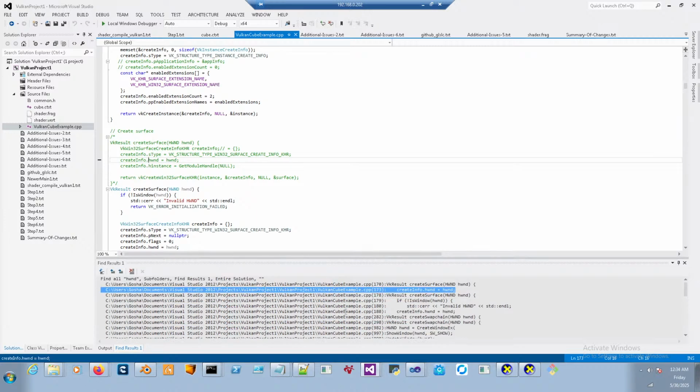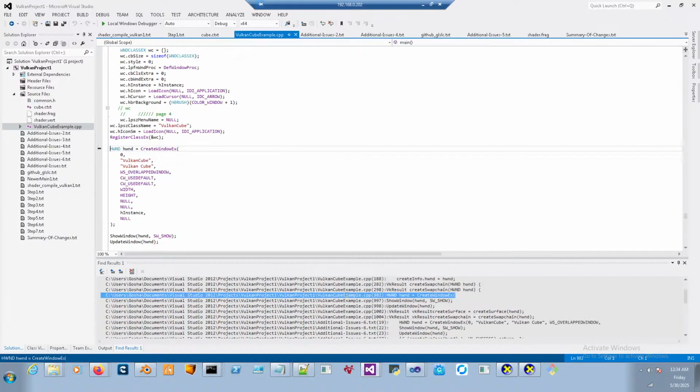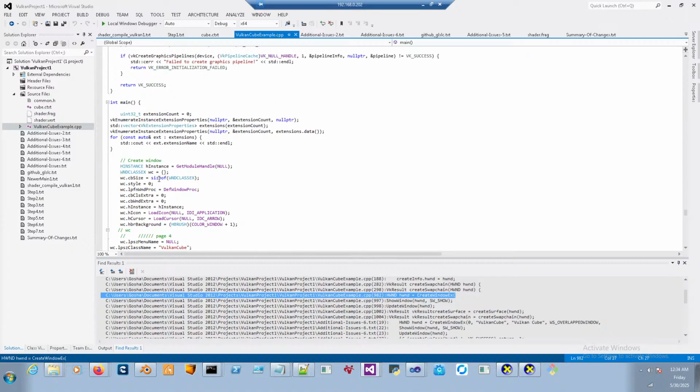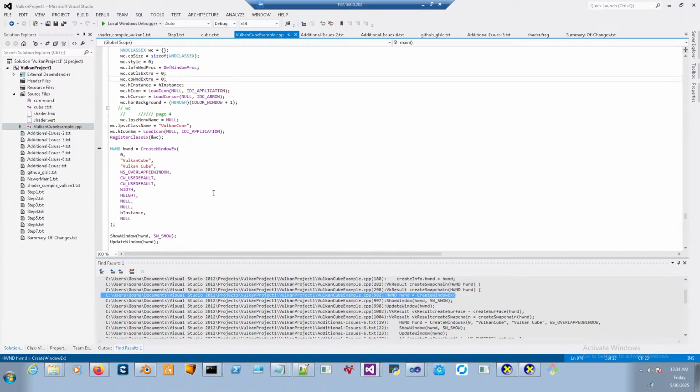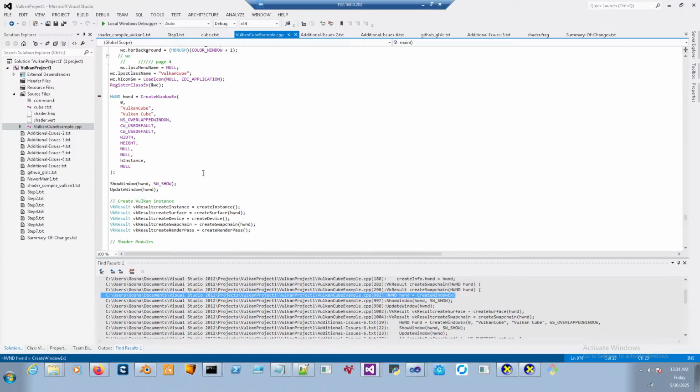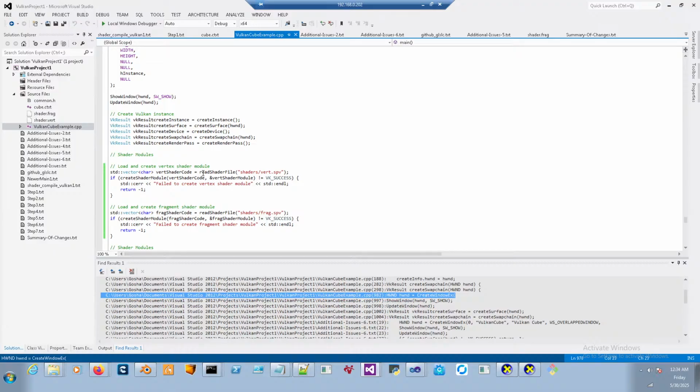It just creates the surface. Oh no, here we go. Yeah, HInstance, create the window like this. We could try to do it like this also, but if you use glfw, you will avoid cross-platform errors later. And this is how you read the file and then create the shader module.